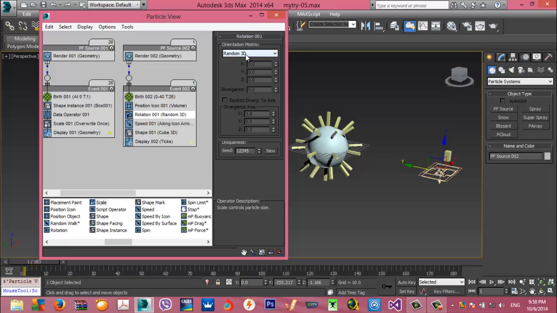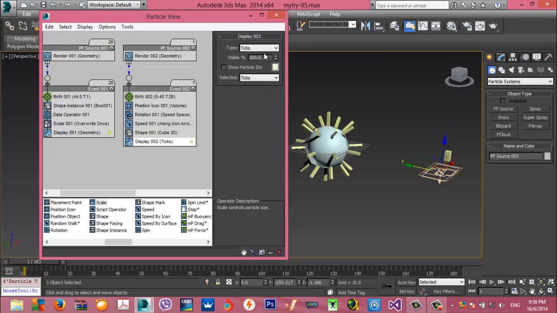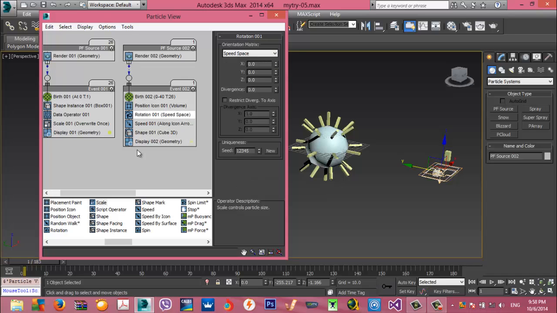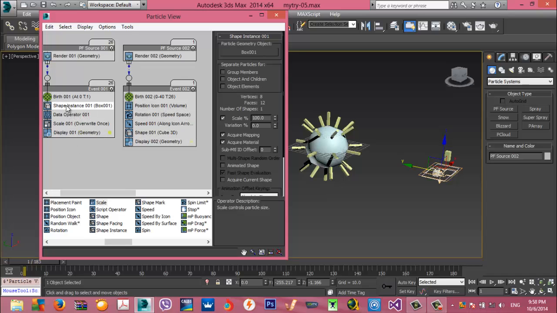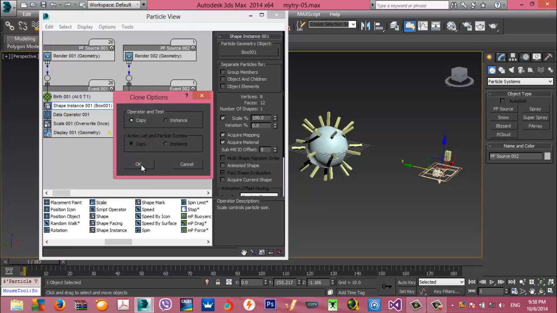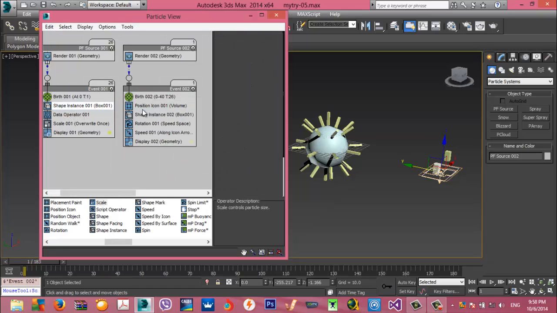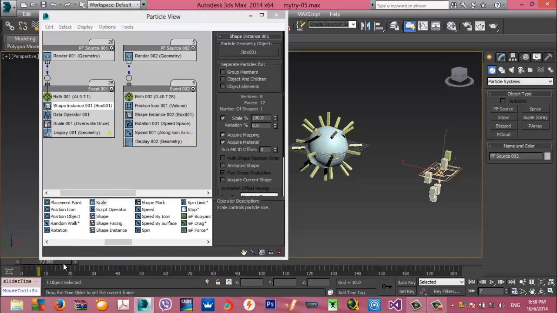That's okay for us. And what we want to have is rotation, so we need the rotation, and for the rotation we need speed space, and let's have it geometry. And I also need the shape instance. I copy this here and I bring it here so we can see. Right now we can see that.